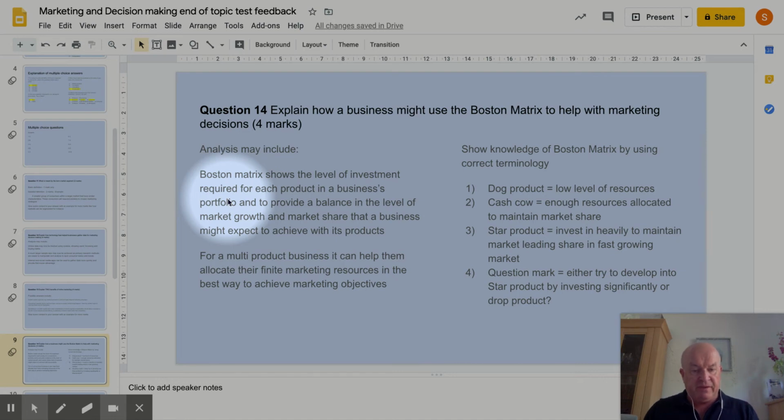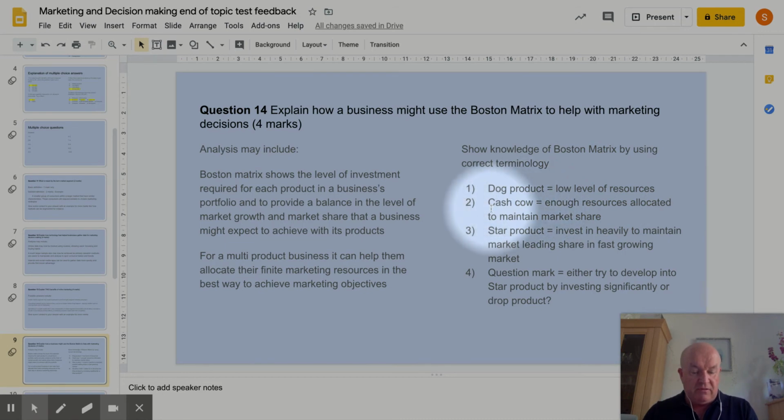Okay, now again, it wouldn't do any harm, and I think it's almost easier to explain if you look at how you understand the Boston Matrix by using the correct terminology. So the fact is that if we actually use the term dog, a dog product, a cash cow, a star product, and a question mark, hopefully, if you couldn't remember exactly what the Boston Matrix was, you should be able to remember that in this instance, a dog product is where you've got low levels of market share and low growth. And clearly, that's not necessarily one that you want to be spending humongous amounts of money on. Okay, so you would be allocating a relatively low level of resources to a dog product.